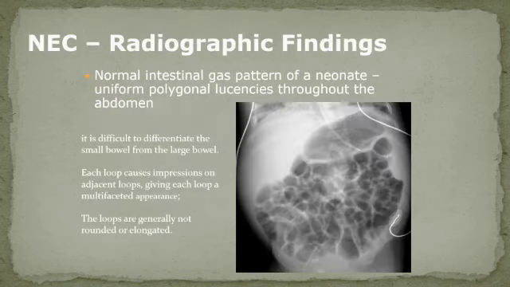For you to be able to recognize the radiographic findings of NEC, it is important to know how normal bowel looks in a neonate. In a neonate, it's very difficult to tell small bowel from colon, but in general, the bowel wall should look polygonal, very soft and pliable, multifaceted, with no dilated, sausage-shaped, elongated loops of bowel visible.